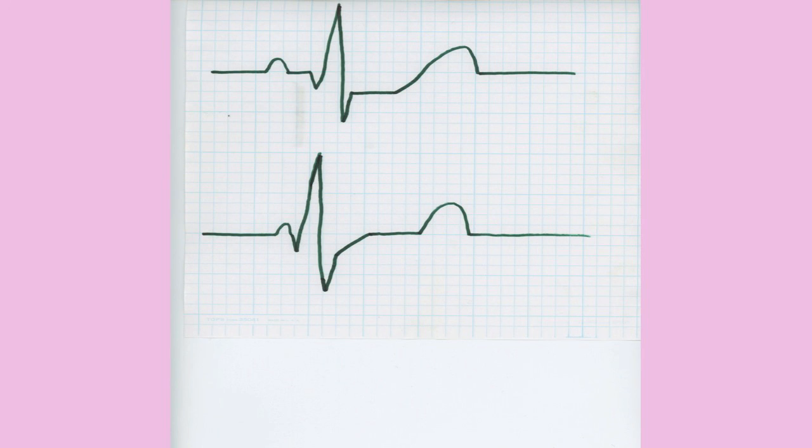So count over to the right, and when you count over to the right, and these boxes are enlarged, they would be generally millimeters, but they're enlarged for teaching example. You go to the right by 2 small boxes, and you find where the line is. And then you determine the amount of ST segment depression from the top line to that 2 boxes past the J point line. In this example, it would be 2 millimeters, 2 boxes.